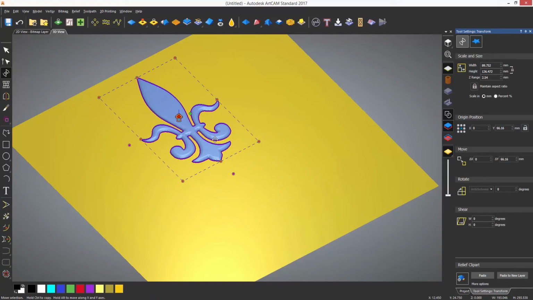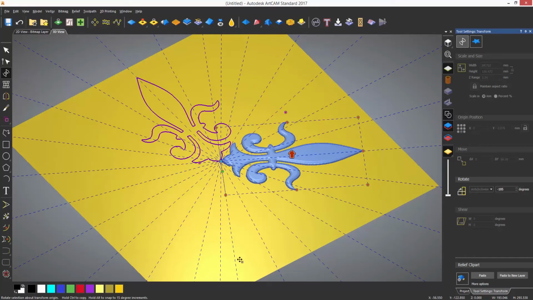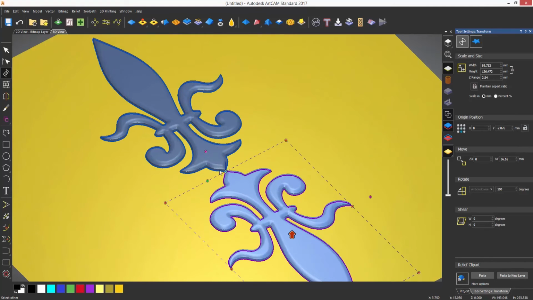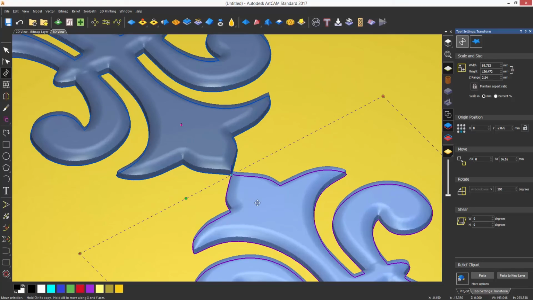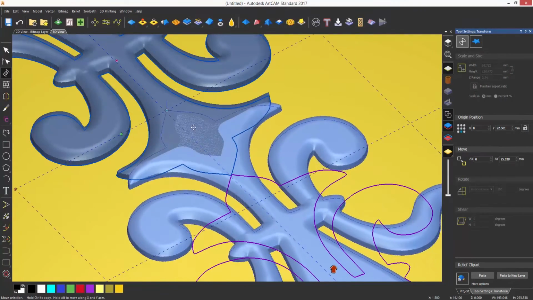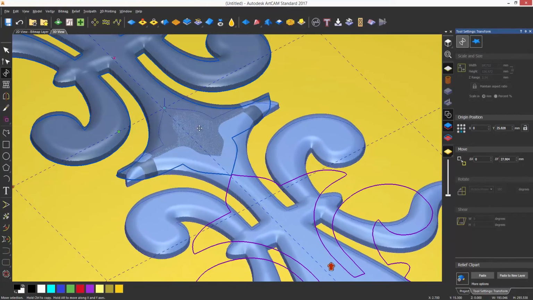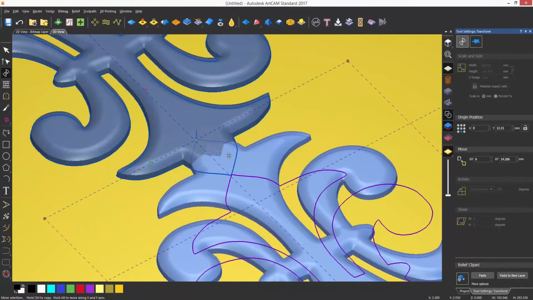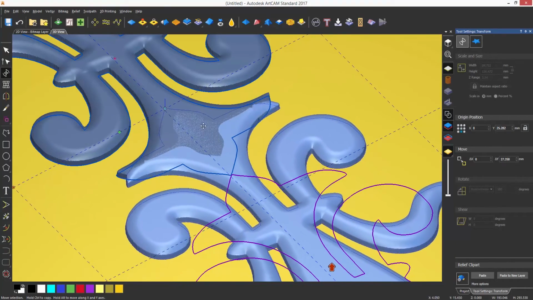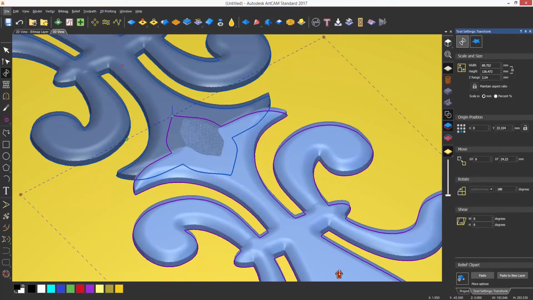I want to move the blue rotation anchor point to the bottom of the relief so that I can rotate around it. If I select Control on the keyboard, it will create a copy. If I also hold down Alt, it will give me an angle snap. I can also see in real time how these reliefs will interact with each other before pasting down. I'm keeping a 90 degree angle snap on this whilst moving by holding down Alt on the keyboard.